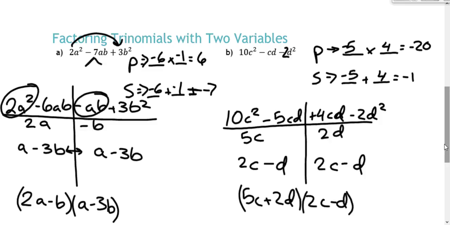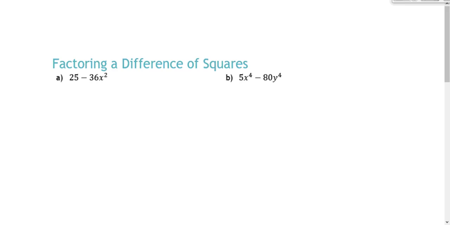Okay, and then our last one, this will probably end up being your favorite one. It's factoring a difference of squares. So the only thing is, we don't have a b value anymore. We just have our a and our c. All we're checking is if they're perfect squares, separated by a minus sign. The square root of 25 is 5, and then we add 6x. But unlike perfect square trinomials, it's not the same thing twice. We need to have a negative.